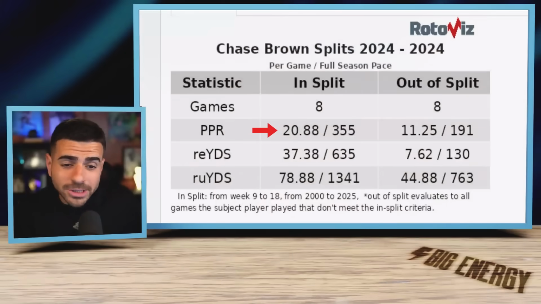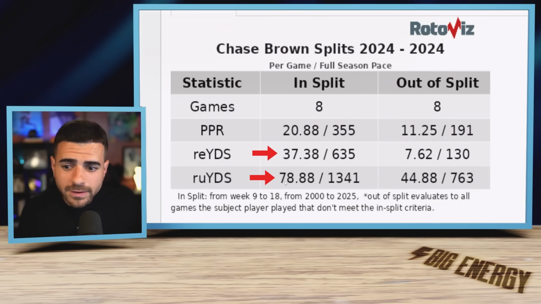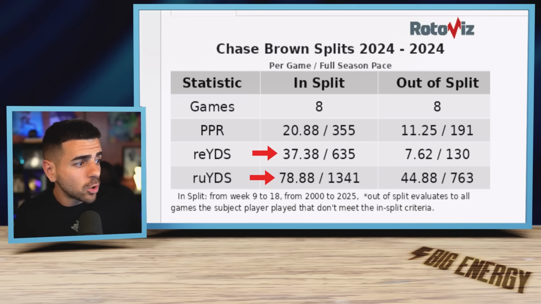I mean, it might have taken until the second half of the season, but just like last year in the second half of the season, Chase Brown is once again becoming a league winner. It's almost a spitting image. Remember the second half last year, 20 fantasy points per game between his receiving and rushing yards. He was having about 110 total yards per game.